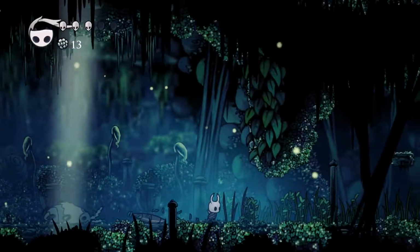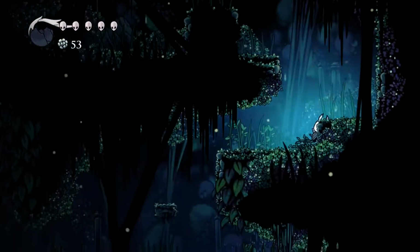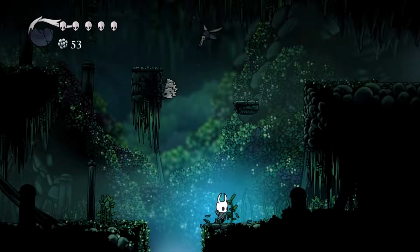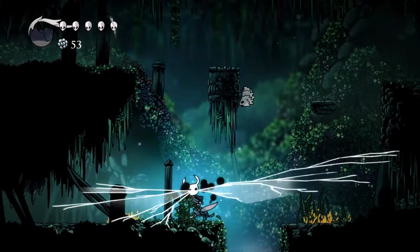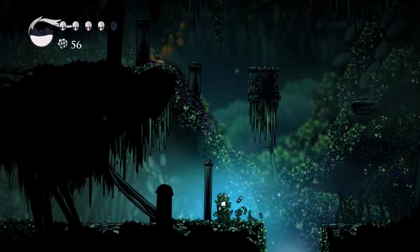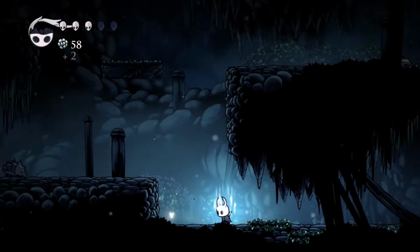I don't know. I need a dash or a roll or something. Or a block or a parry or something other than just walk up into him till he does the particular style of bending over that means he's prepping an attack, and then step away. Ooh, okay, it does give you a big old journal update when you kill the appropriate number. Yeah, I don't know, but the whole wait for him to prep an attack and then step away thing is not really working for me.